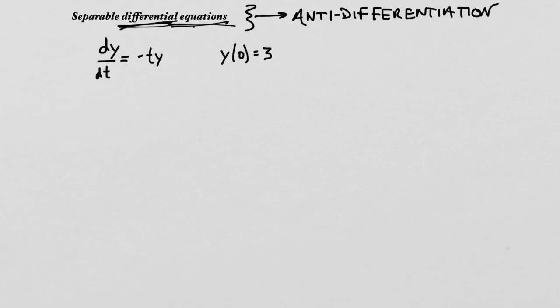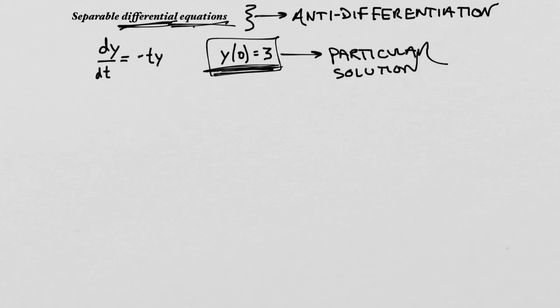So we're going to do this by treating our differential or our derivative as a ratio. It's the ratio of two things, dy over dt, and we're going to separate this algebraically. And then we're also going to use our initial condition in order to come up with our specific original function. So what this information here tells me is that on the original function, when you plug 0 in, you get 3 out. So the point (0, 3) is on that function. We're going to use that to solve for our particular solution. This allows me to find what's called a particular solution.